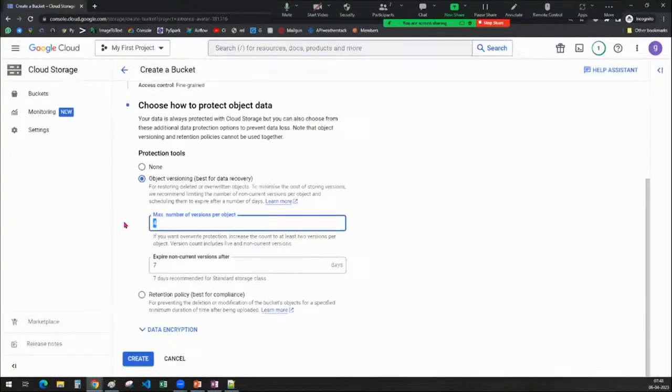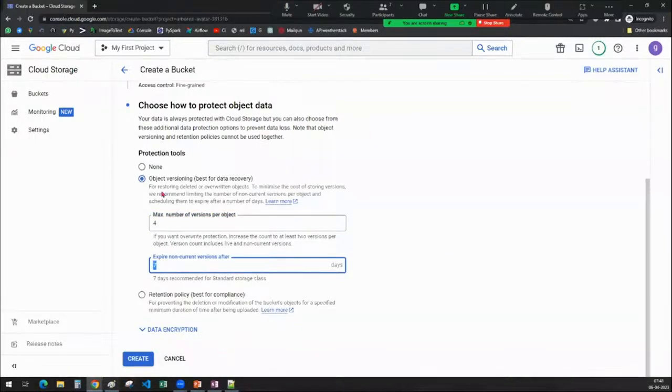So there will be only 4 versions for that particular object. Older versions will be deleted. If one more version comes, the very original file will be deleted. Sir, when will it be deleted? After 7 days.